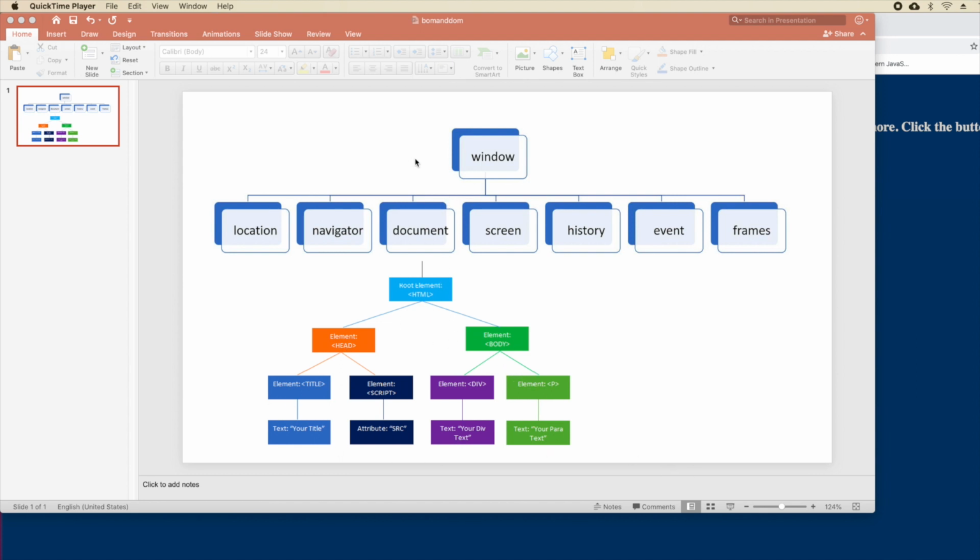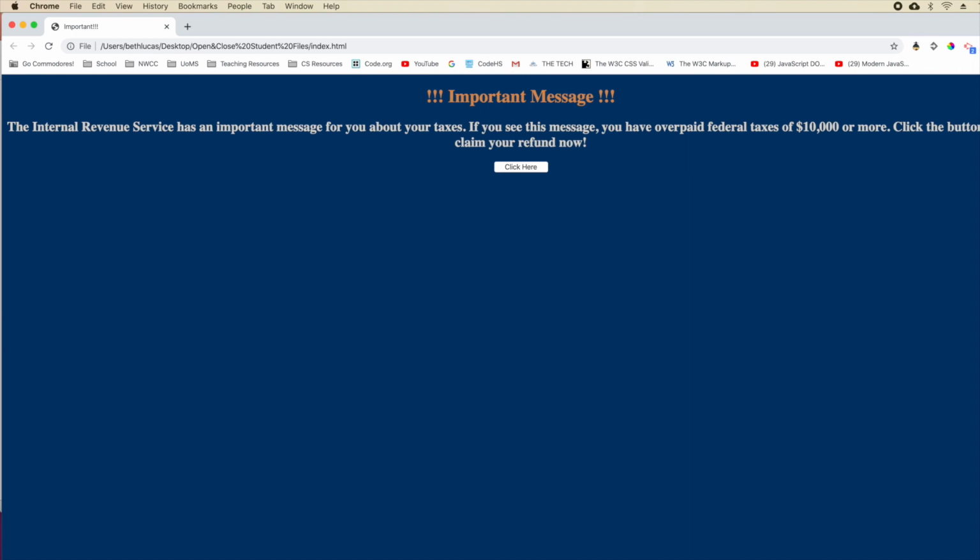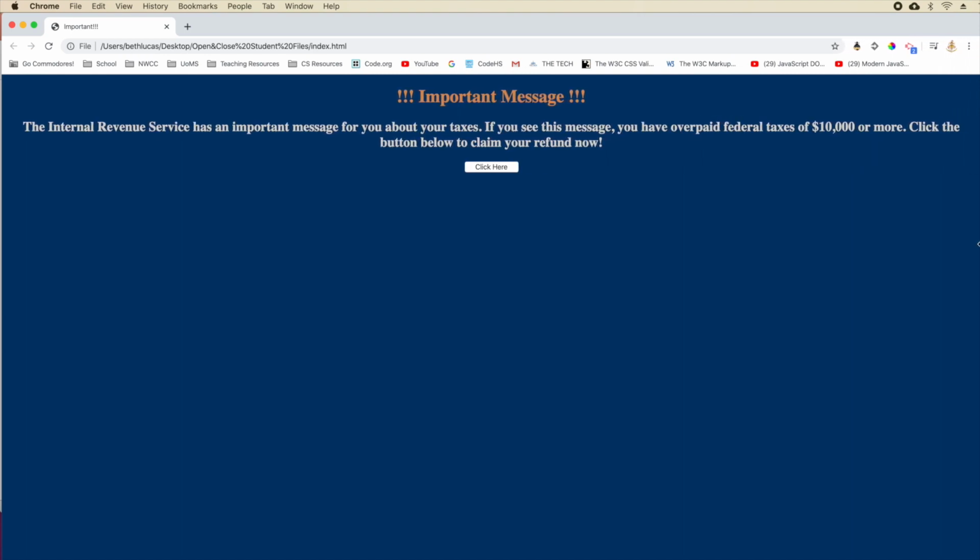So for today's assignment, we're going to work a little bit with the window object and how we can use the window object to open and close other windows. If you remember from way back in the day, like 12 years ago, there was a funny little thing that occurred called a Rickroll. If you clicked on a site, it would play the Never Gonna Give You Up song.